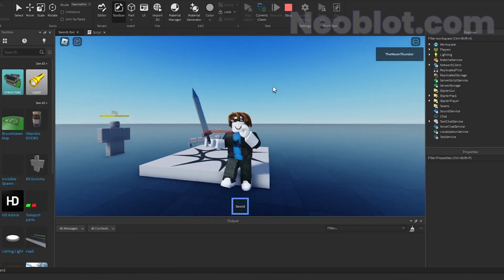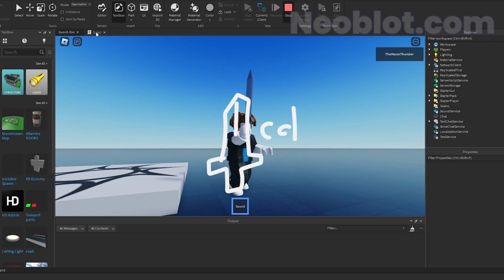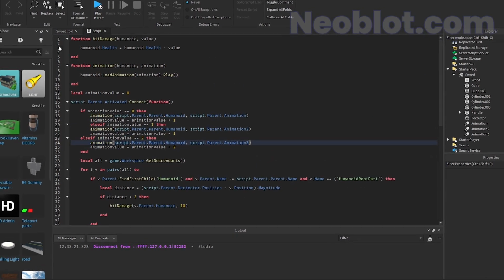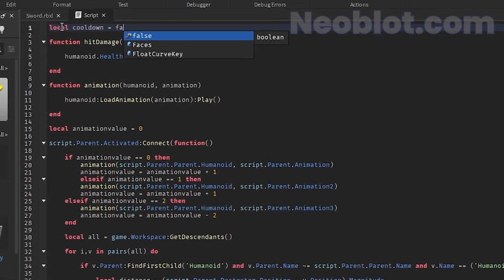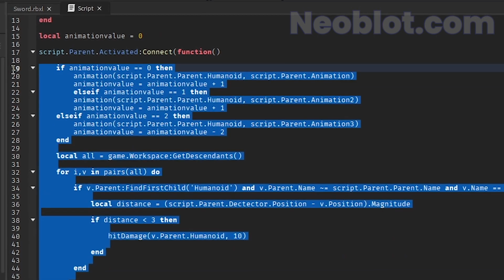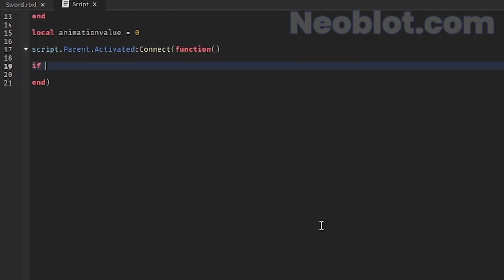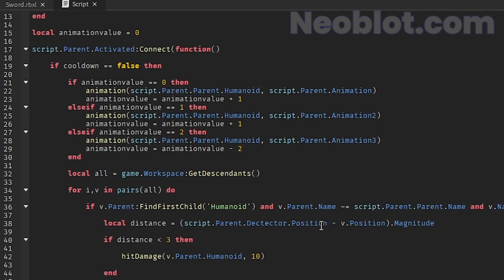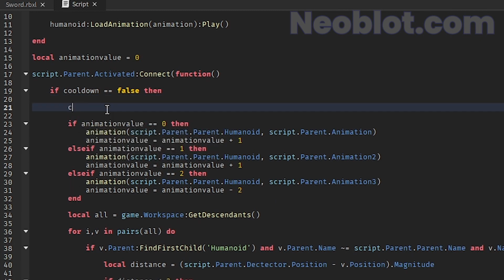And if we spam, it will be pretty weird. So let us add a cooldown to here. So local cooldown equals false. Yep. And just copy the whole thing first. If cooldown equals false, then here let the cooldown be true.